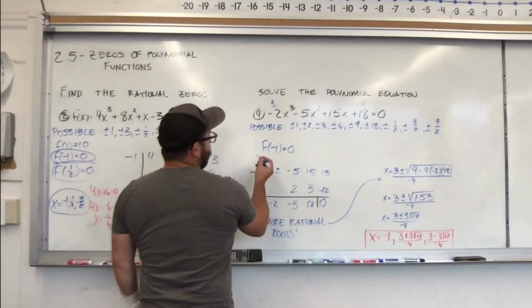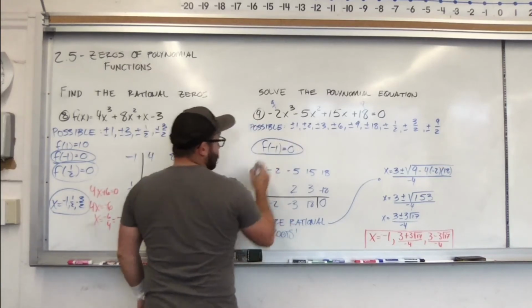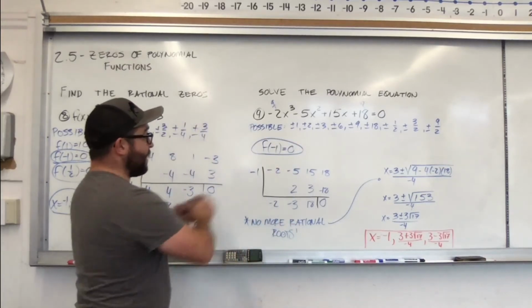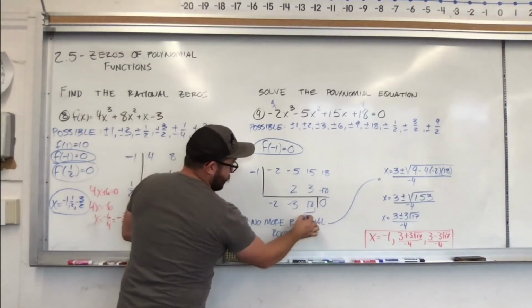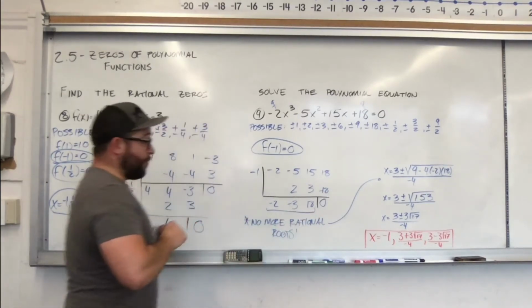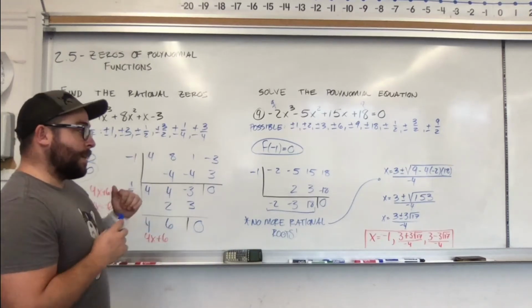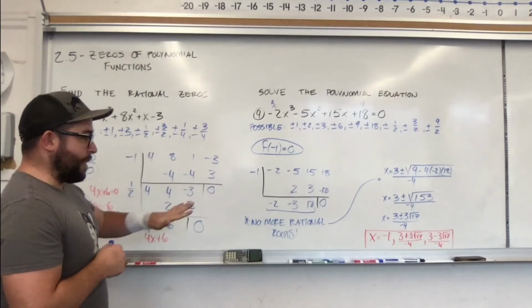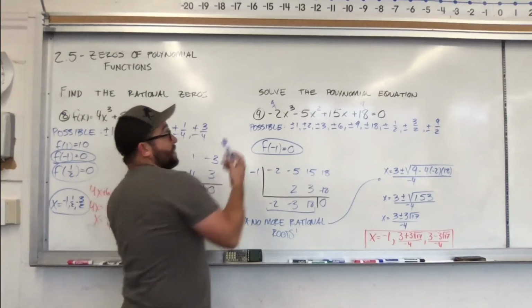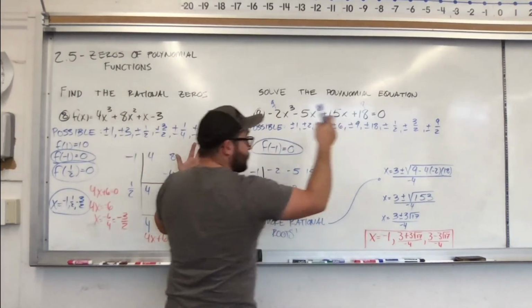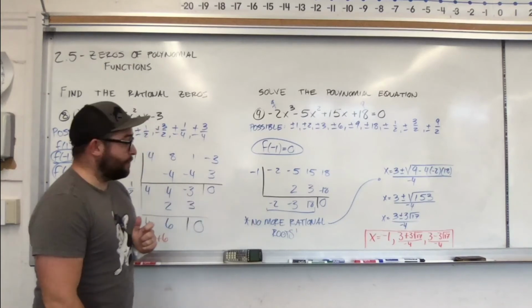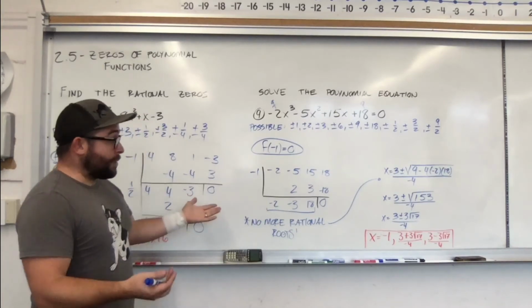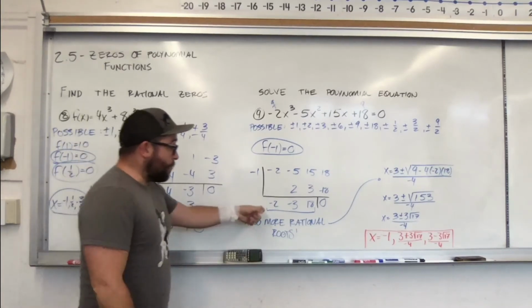The first one I found was -1 as a 0. So then I did synthetic to get this new little bit to hopefully be able to factor, which looking at it, I was not really feeling it on the factoring. I went through and tested the rest of my possible roots, and sadly, none of them gave me a 0 on this. So I went to, well, what do we know to solve quadratic?